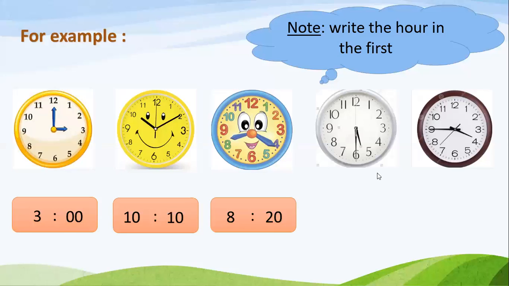A clock at 5. Here we have the long hand and the short hand. We have to write the 5. Yes, it's between 5 and 6. We will choose the small number, 5. Excellent. The long hand points to which number? 6. I will write 6 here. Judy, I write 6 here? No. Excellent. So I will write what?